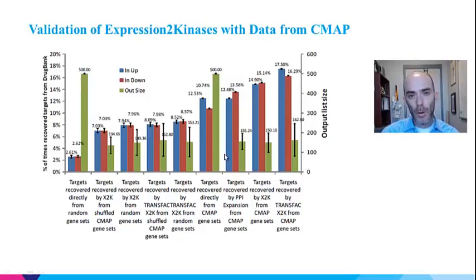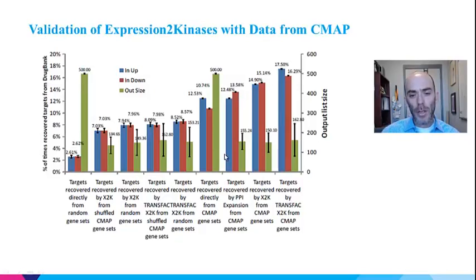One thing that Pierre Bourque already showed was that within the differentially expressed genes, you will find drug targets much more commonly than by chance. And this is because the cell tried to compensate for either the loss or gain of the target, and sometimes the cell downregulates the target, and sometimes the cell would try to compensate and upregulate the targets. So most of the time the cell will try to upregulate the target, and most drugs inhibit the activity of downstream proteins. So 12.53% of the time, you will find the targets in the 500 up differentially expressed genes, and 10.74% of the times you will find the targets in the 500 downregulated genes.